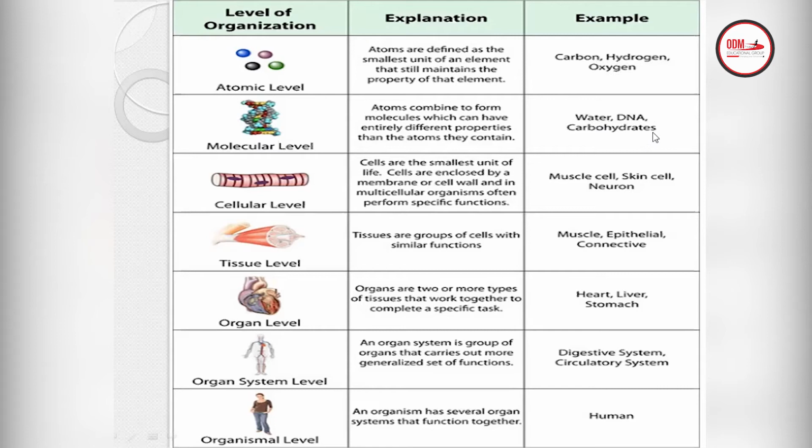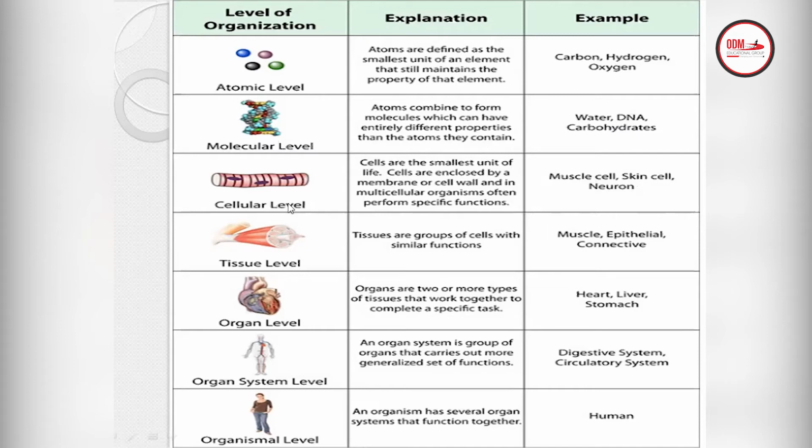Next, these components are surrounded by a membrane, and this is called a cell, a living cell, where all the components are enclosed by a membrane or cell wall, and they perform specific functions. How do they perform? Because all these components help in carrying out the basic functions. The cells have organelles inside them, and these organelles help in the proper functioning of the cells, for example muscle cells, skin cells, neurons. So they have specific functions.